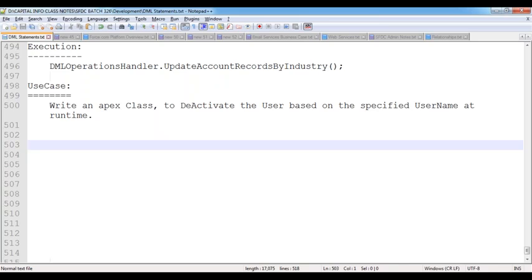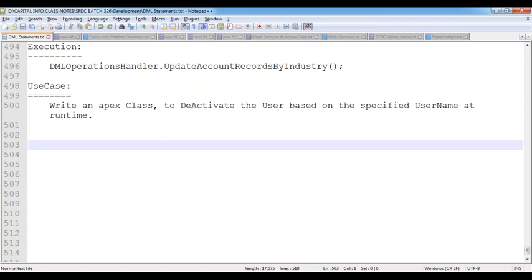Now tell me, what is the query? In that one, what conditions do you want to verify? Where username equals username, then IsActive equals true.